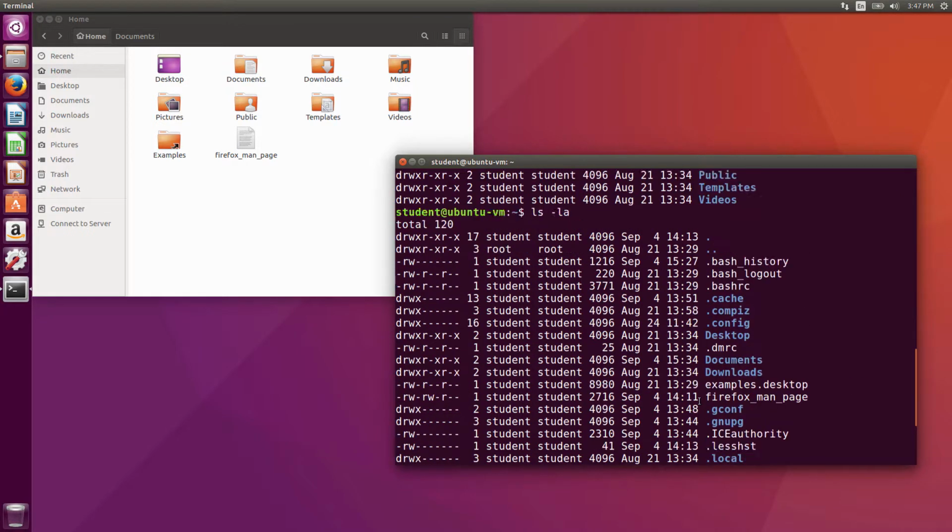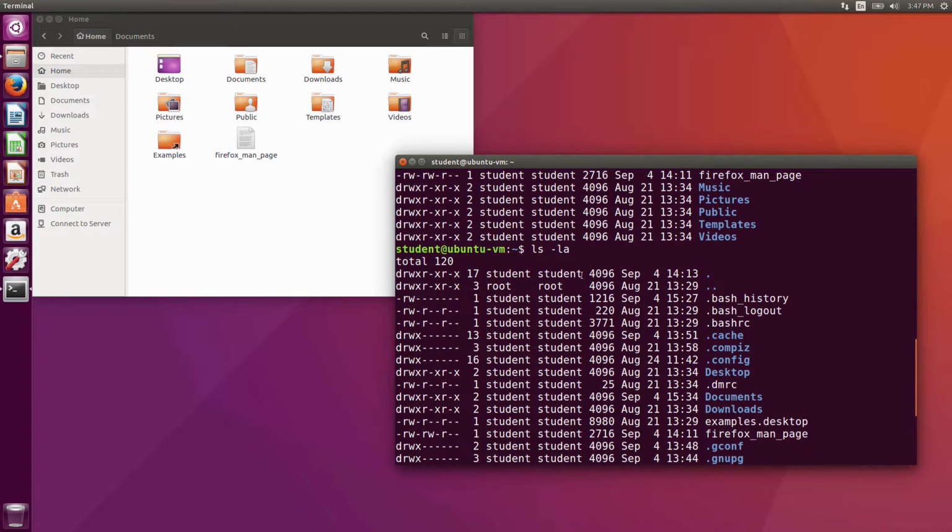Let's scroll all the way up to the top though, and you'll see that there is this dot, and then there's a dot dot. So the dot can be used to reference this particular directory, the one that I'm in right now. And the dot dot obviously goes back one directory.